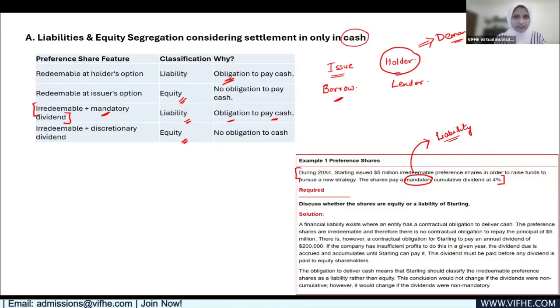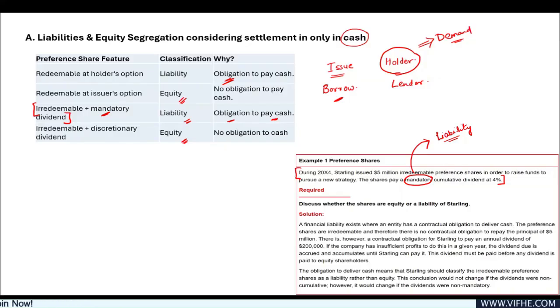What you painted is a very specific scenario, right? That A plus B, only two clauses are there. Ma'am, but the thing is, preference shareholders, same as equity shareholders, they also get dividends. I have a doubt then, how come equity shareholders who receive dividends will be treated as liability?